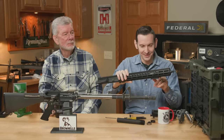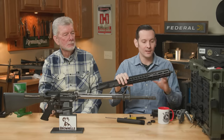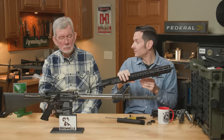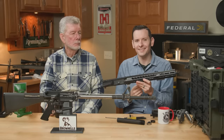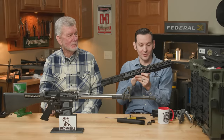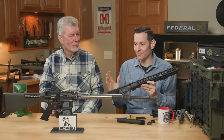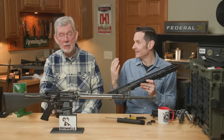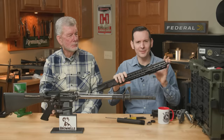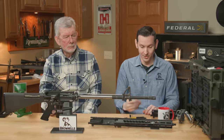Problems this can cause: the big number one is accuracy issues. You are not going to be able to group a barrel or an AR that you did this to. Ways to fix it — let's not just tell you how you screwed up, let's tell you how to fix it. I've seen people come in with a Dremel tool and take the bottom of that gas block off, shave it down. That's not the direction my brain goes. You work on the cheapest part. Take that screw and shorten it just a little bit. Don't go cutting on your gas block. Just shorten that screw a little bit, or decide if it absolutely has to be in that position — move it back or forward.